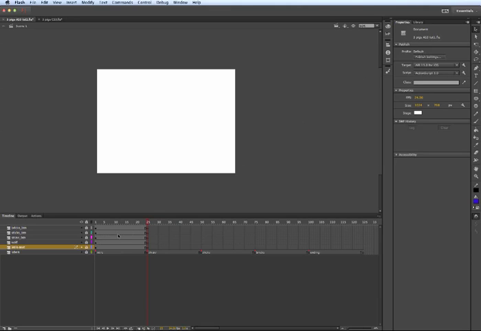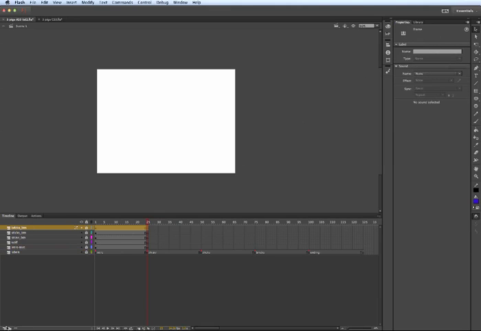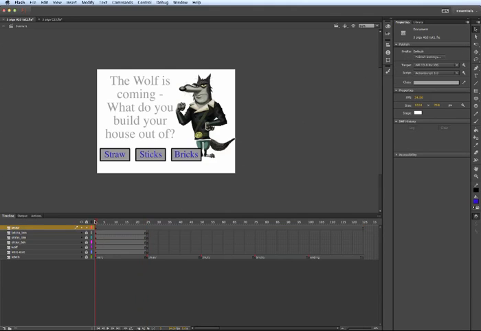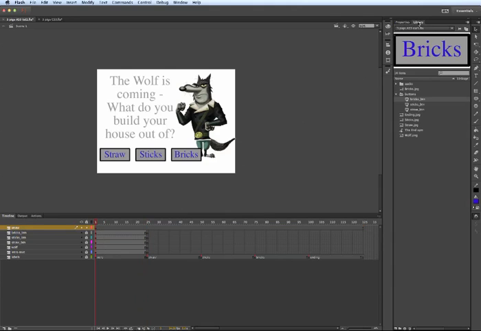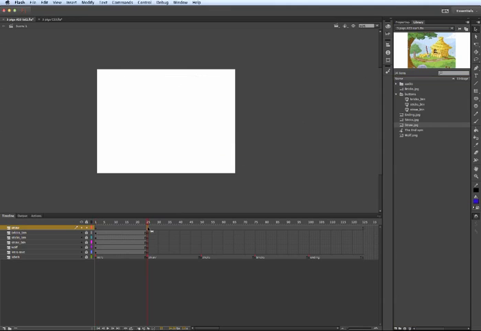So now we can start to lay out our next sections. Let's click at the topmost layer here. Let's throw in a new layer, and let's call this straw. So this is going to be our straw background, and we don't want this straw background to come out at the beginning. Let me find it over here. There's my straw graphic. I don't want it to exist on this first keyframe. I want it to start in the straw section. So using the blank keyframe again, I'm going to move the playhead so that it's lined up perfectly with the straw frame label here.